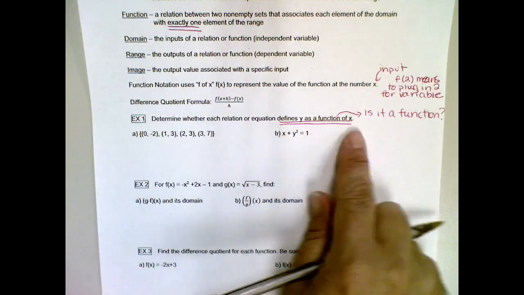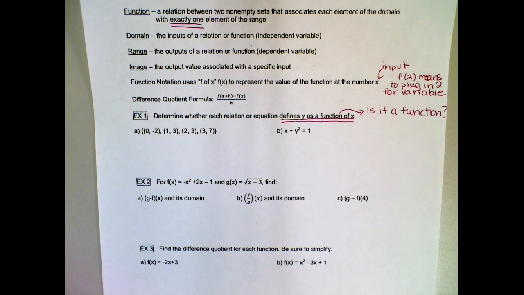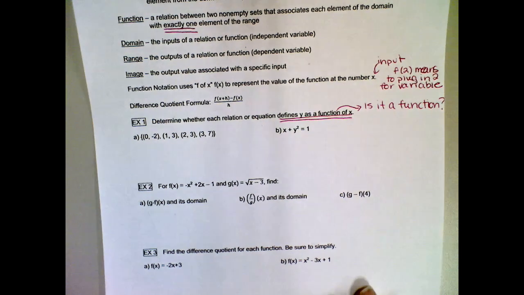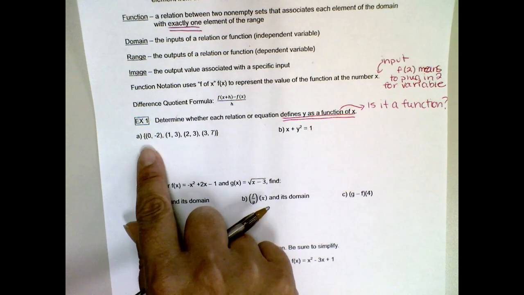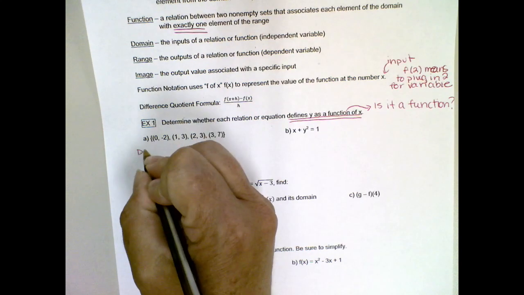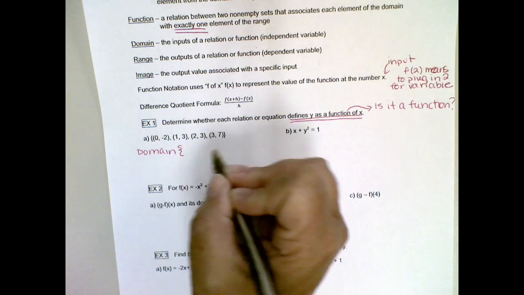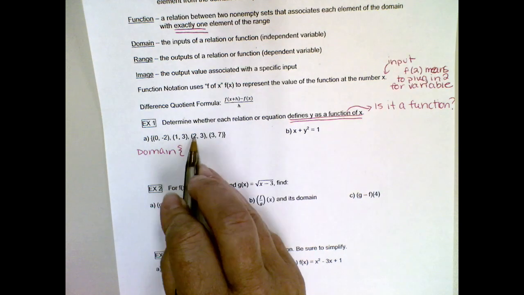So making sure that you understand what that is telling you is important. So it's just asking, is this relation a function? So meaning, does each input assign to exactly one output? So when we look at this first one, you could, if you wanted to, list out what your domain is, right? 0, 1, 2, 3.